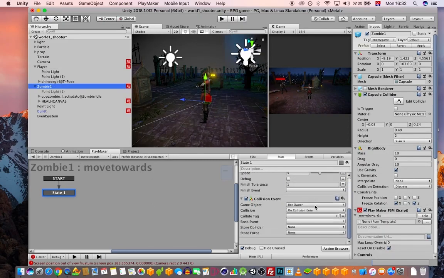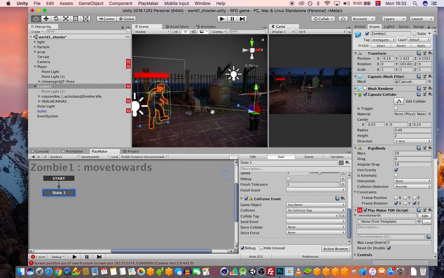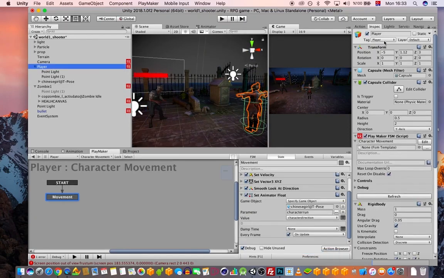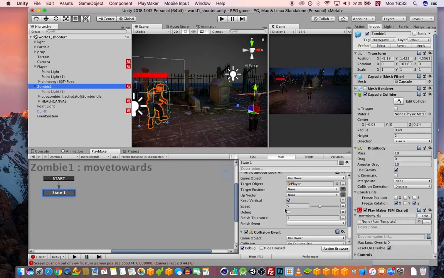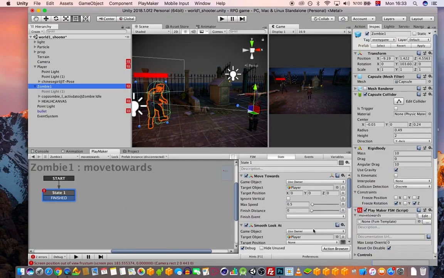So here in the collision event, I will say on collide stay, because we don't want him to make the attack only one time. If he's close, we want him to make it over and over again. So we want, of course, the collide tag to be player, which is like here. And what happens when we make the collision?